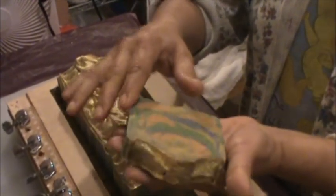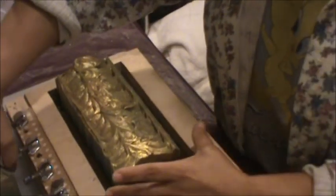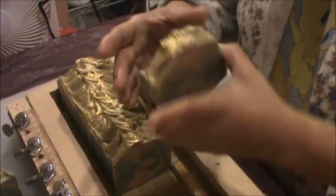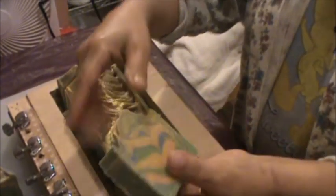Okay, they're just gonna need a little slight cleanup, and not bad at all. Here goes another one. Very, very pretty. The little tiny spoon swirl. I've done spoon swirl before, but with much bigger spoons, and I like it better with the little cocktail spoon. Look at this, it's so pretty. Isn't that pretty?